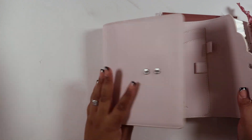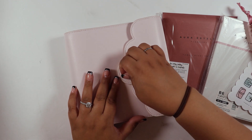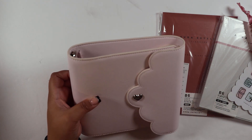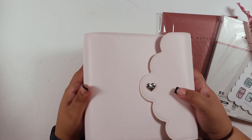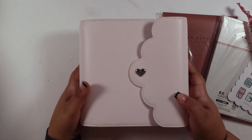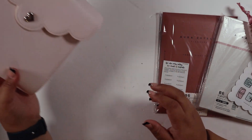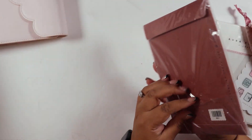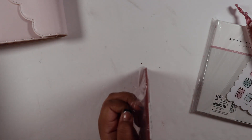I wanted to pick it up in B6 and was considering using it for kit planning. The misfit or oops is kind of discolored up here, but I don't really care — it's gonna get discolored anyway unless I keep it in the dust bag all the time, which is not likely. I just love the Camellia color, it's super pretty.